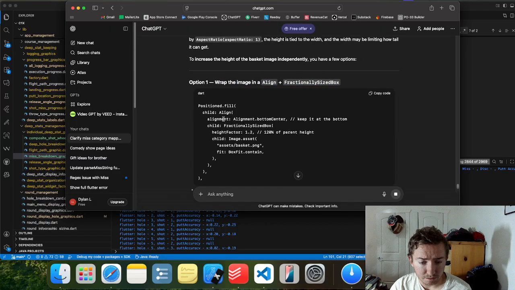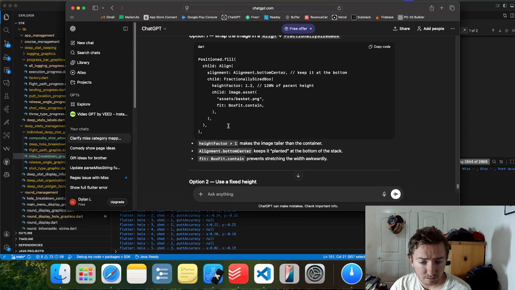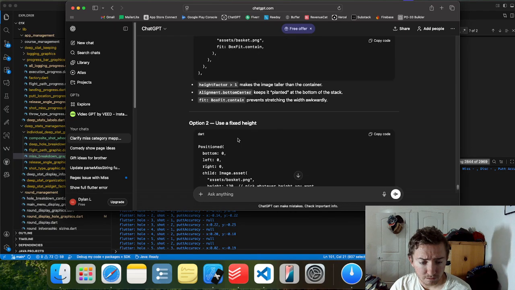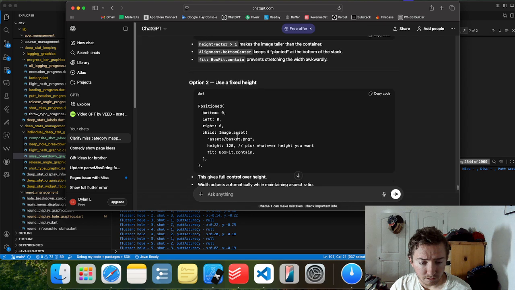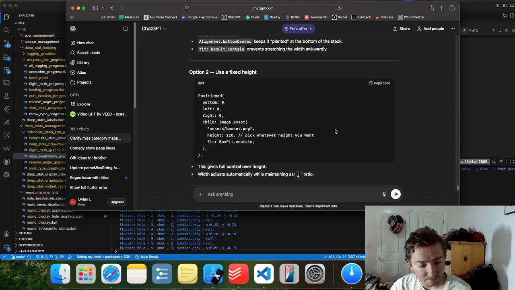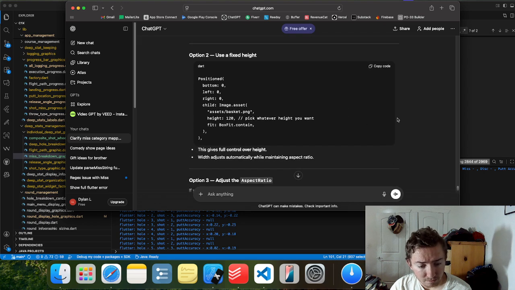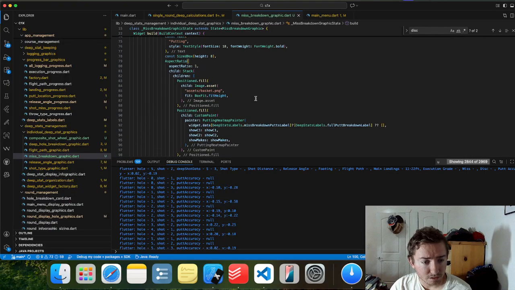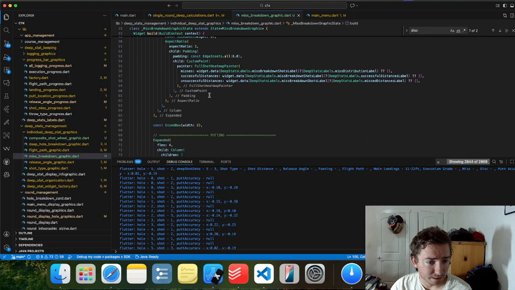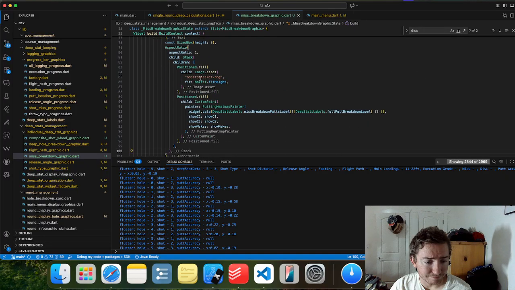One fractionally sized box. Use a fixed height? No. Because I don't. Well, do I have size passed? I have size passed, right? Or no, it's because it's a custom paint.